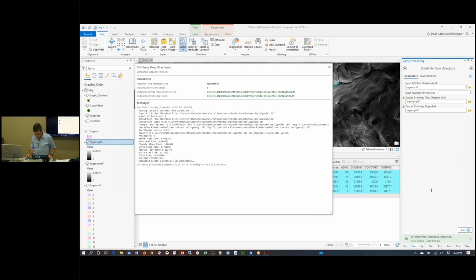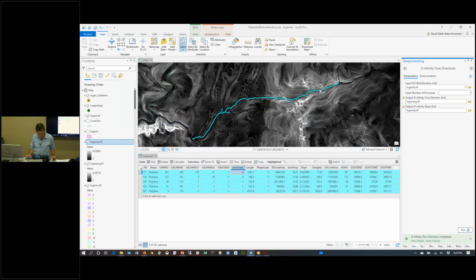There was another question about, could you please explain a little bit about how to get the slope index? I'm assuming that meant the topographic wetness index, because that's what we were asking for. There is the d-infinity calculation that we just did that gave us slope and flow direction.